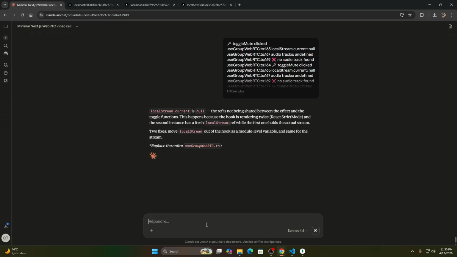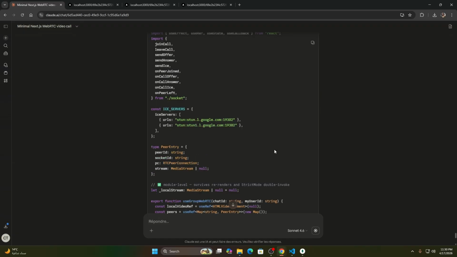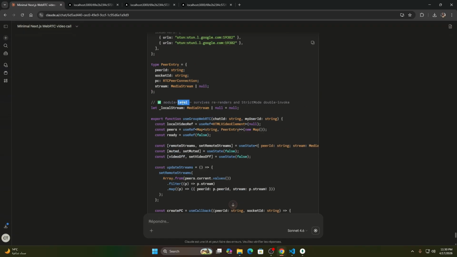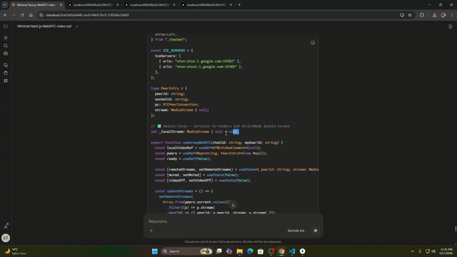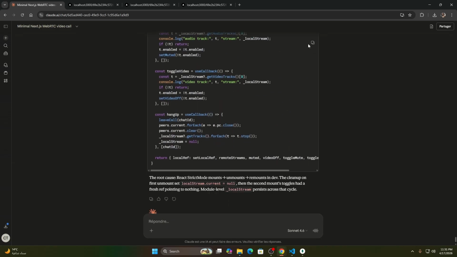The refs are being shared between the effects. Replace the entire hook. Two fixes: move local stream out of the hook. So the stream will be out of the hook, like a global definition.